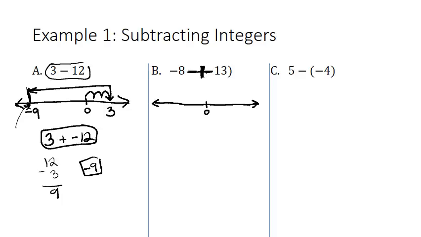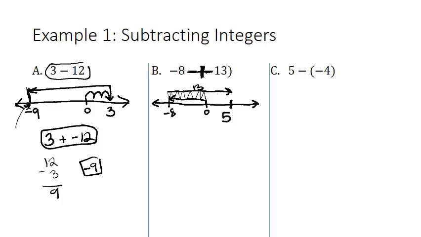Now we have to get to negative 8, so we're going to come this direction over this way, and we're going to come all the way over to negative 8. Okay, and then when we're adding this positive 13, we're going to come back in this direction by 13 units. And so really what we're saying is we're going to have to cancel out all of this movement that we did right here. So 13 minus 8 is actually going to be 5. So we came over here to positive 5. So our answer is going to be 5.